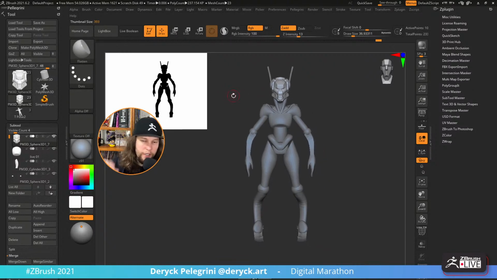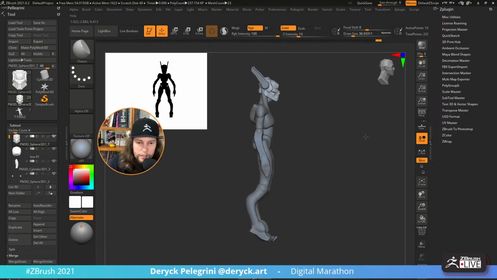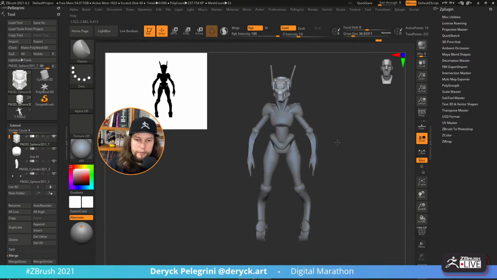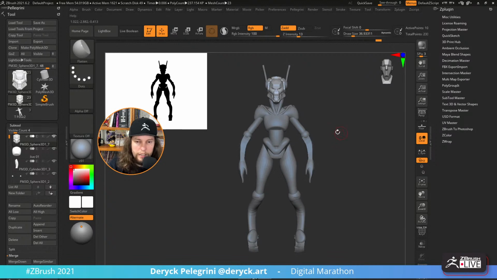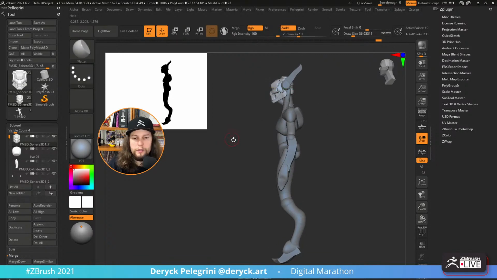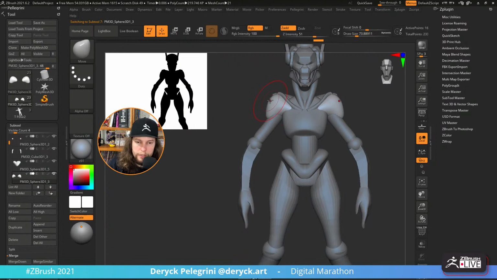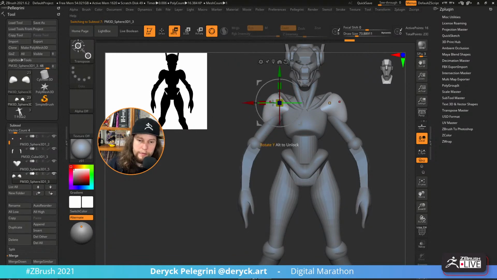I want whoever is watching to feel that the character is actually tall and scary. So I need to make the head a little bit smaller for that. And the shoulders need to be a little bit bulked.